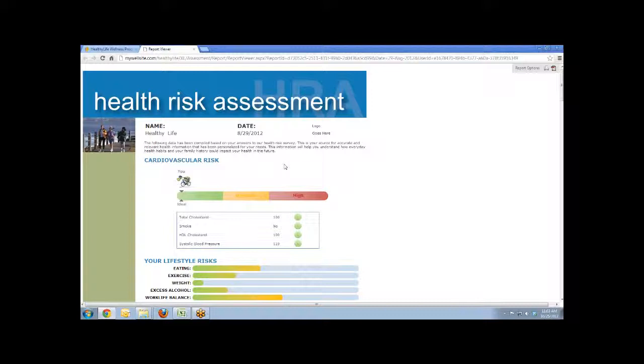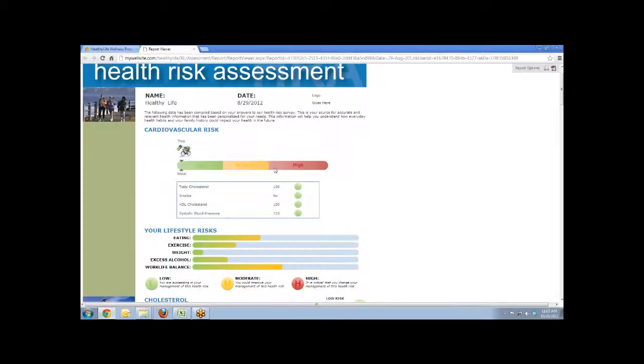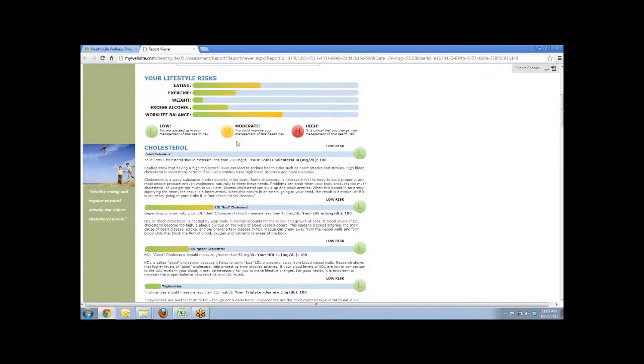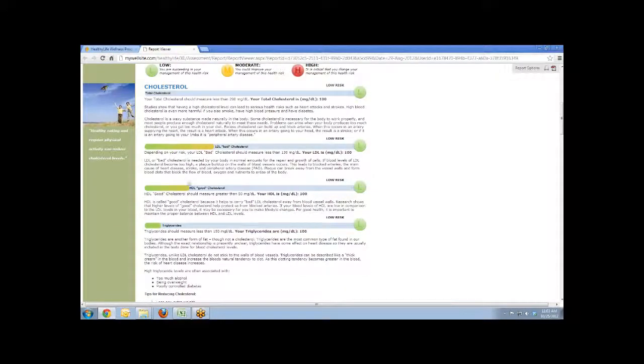You can decide how many times you want the user to be able to take the assessment, in which case they could have multiple reports here. They get kind of a basic overview, and then in each section you have the ability to edit the text that they receive.